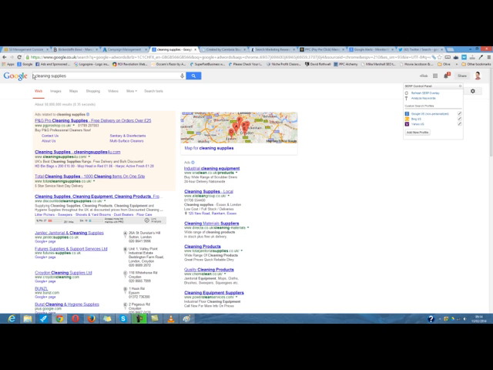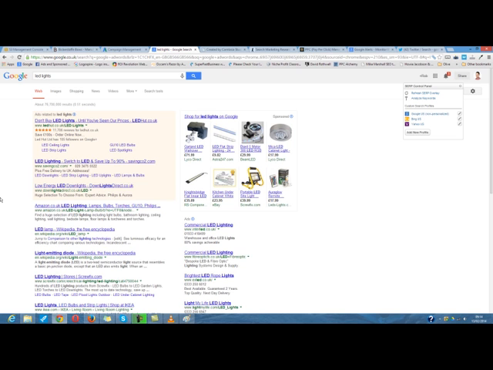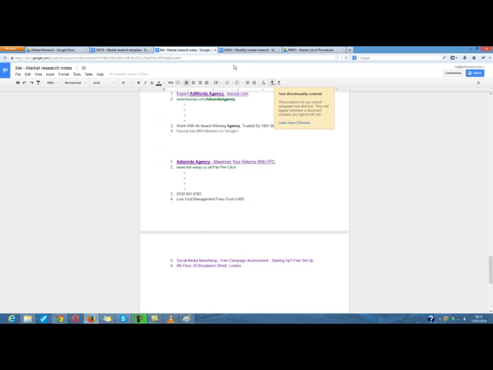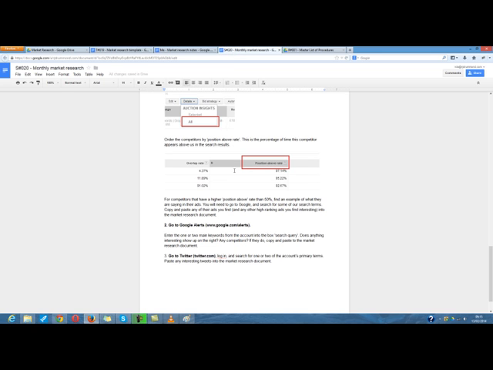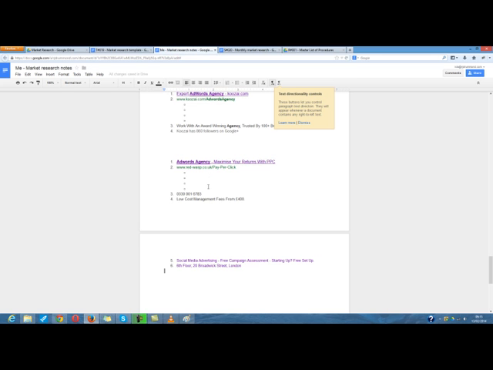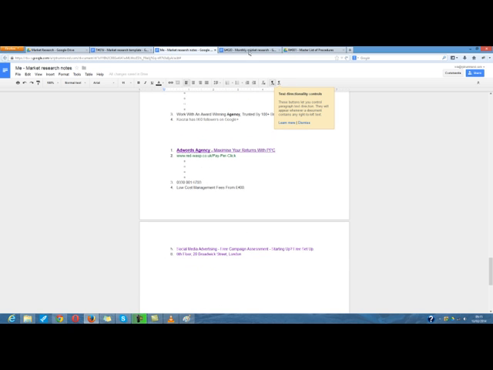Just do a fast search and see who else is appearing. For someone like LED Trade Counter, who sell LED light bulbs, LED lights, don't go through every single product. This is a proper scan over. That's what I want to emphasize. Yeah, that's step one. So we just paste anything interesting into the market research document. Don't worry about the formatting. This is just a dump for anything you find interesting.